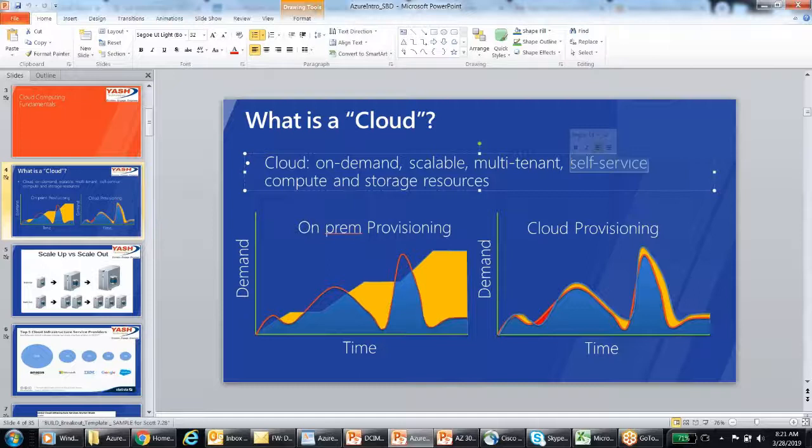Here is the self-service. Once you get into the cloud, if you are thinking the cloud is not secure, this many components you can manage in the cloud, and other than those components, I can manage myself. So that is the flexibility available in the cloud environment. Compute storage resources are like servers, desktops, networking, and all. Storage is like storing the data into the cloud.